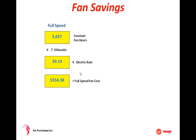That blower will cost that homeowner to clean their air, to have it set on constant fan, an additional $554.38 a year, which, depending on what that consumer purchased the air cleaner for, they might not care. $554 to have somebody who's suffering from allergies less afflicted by the particles that are in the air, to reduce the amount of dust, it might be worth $554 a year to them.